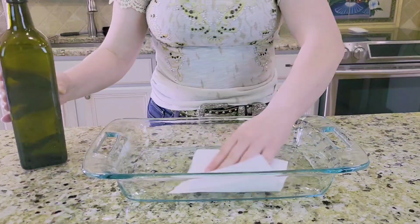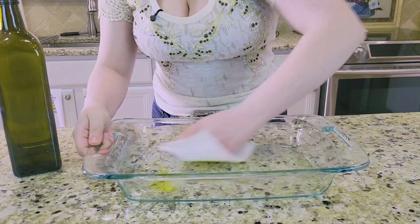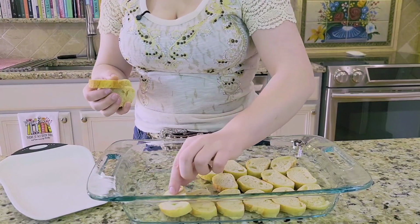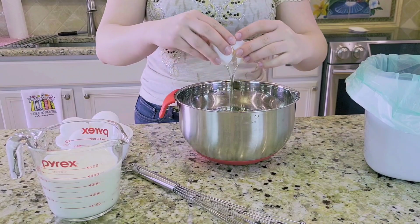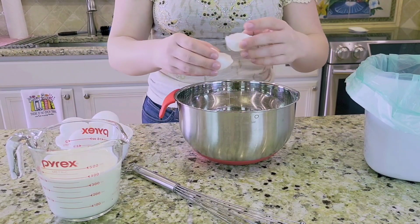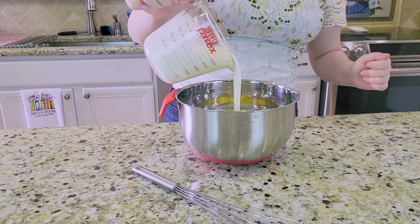First, let's make the savory ham and cheese bread pudding casserole. Coat the inside of a 9 by 13 inch baking dish with olive oil and lay the bread slices in lines so they cover the entire bottom of the dish. And then in a large bowl, whisk together 8 large eggs and 1.5 cups of heavy cream.